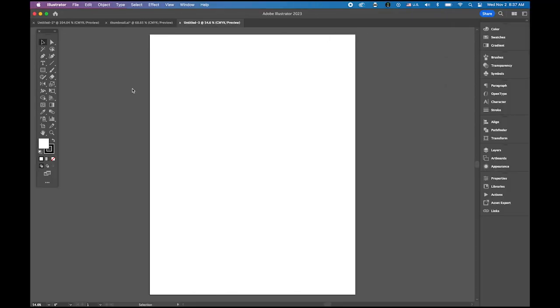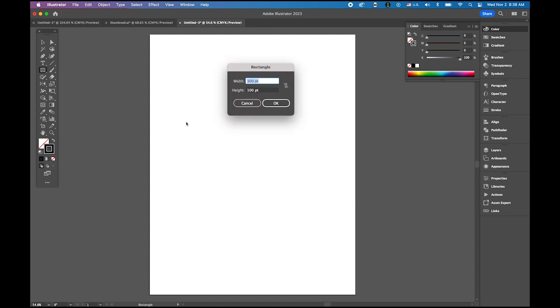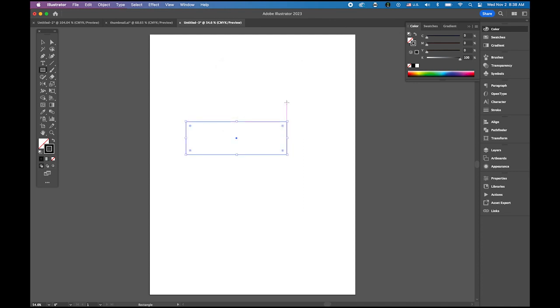Okay. So first, create a new Adobe Illustrator document, just a letter size paper size. And then first choose your rectangle tool and set your fill color to nothing and just a black stroke. Then click somewhere. We're gonna make a rectangle the size of 300 point width by 100 point height. Say okay. Now switch your tool to the direct selection tool. You see that little tiny circle? Pick one of them, keep pressing your mouse button and drag it so we have a rounded corner like this.